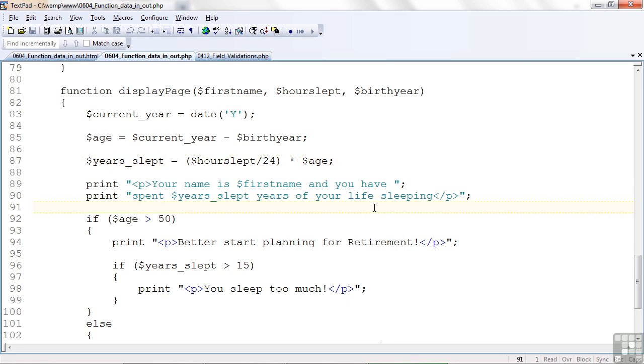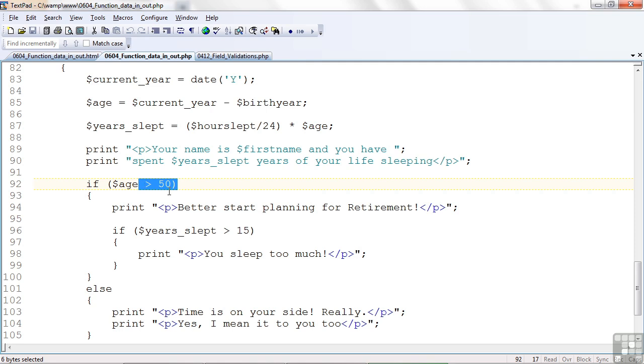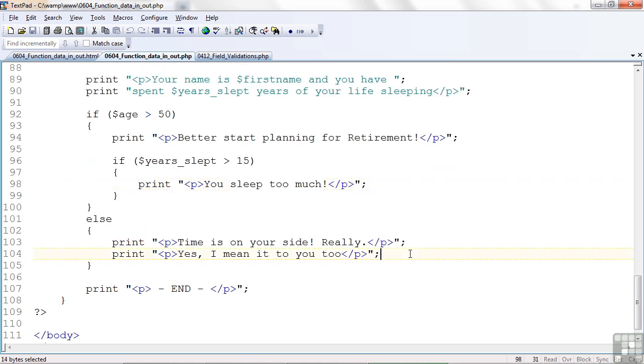This is the same kind of code we had in an earlier program. It checks to see if I'm over 50, tells me to start planning for retirement, that I sleep too much, etc. I just lifted this code from a previous program where we calculated these kinds of things, but we didn't do the validations in the same way.